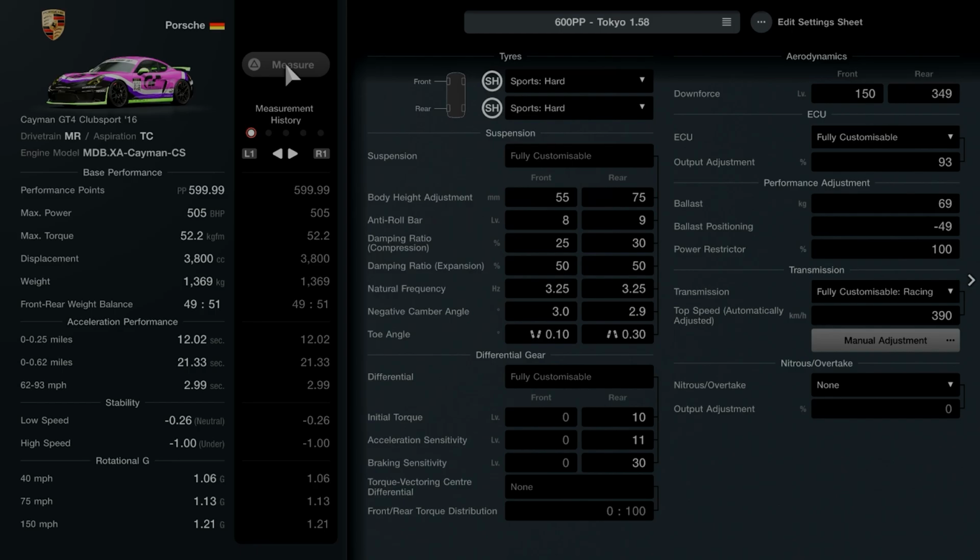So here we are back at the setting sheet and this German monster is about to take on Tokyo. Look, 600pp, you can chuck it into any event you want, even the weekly challenges when they come up. This car really is a very performant car. Now 600pp, 500 brake horsepower, and it's nearly a 50-50 split. It is so on point, so balanced, so poised. It is a great car.